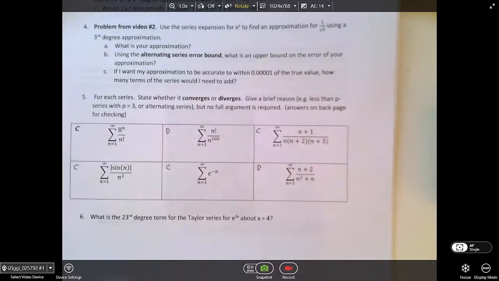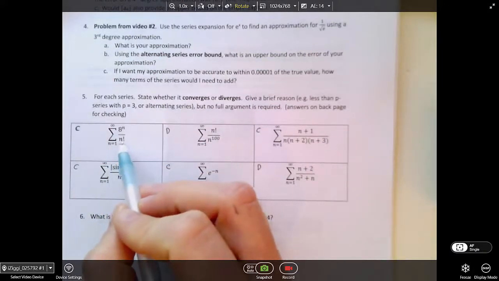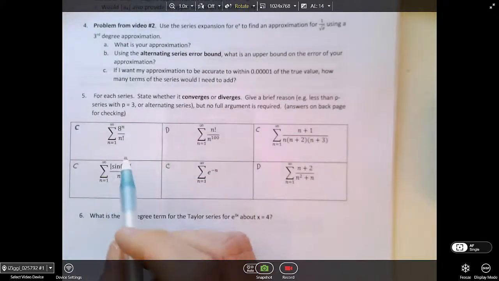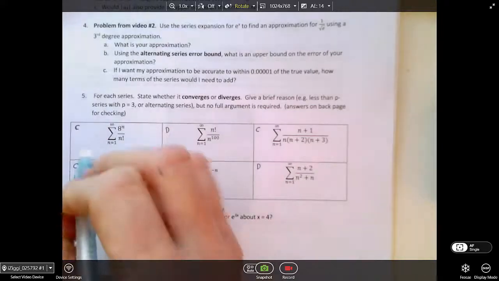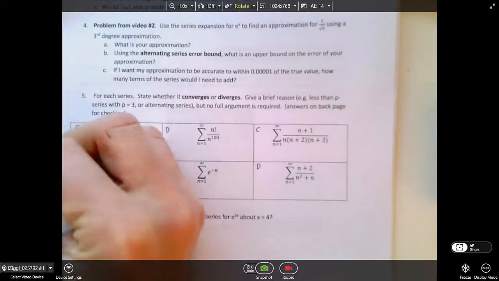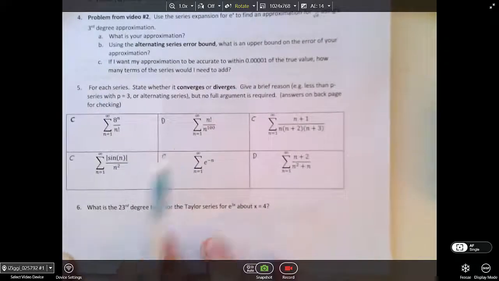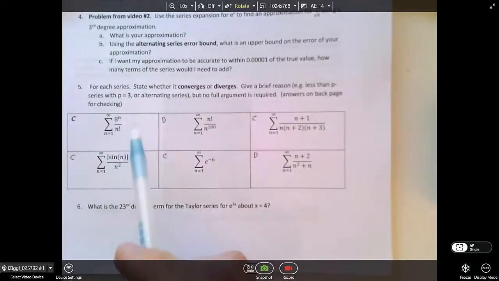Let's look at y real quick. So your first thought might be that n factorial is a much larger order of growth function than 8 to the n, and that's true, but that's not a very safe test to use, because as we had pointed out earlier, if you had, say, n over n squared, is a larger order of growth function than n, but this series would diverge because it's comparable, well, in fact, it's equal to the harmonic series, 1 over n, and we already know that diverges. So don't think necessarily about which is the numerator or the denominator of the larger order of growth.